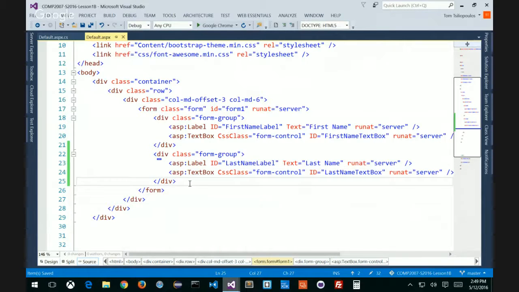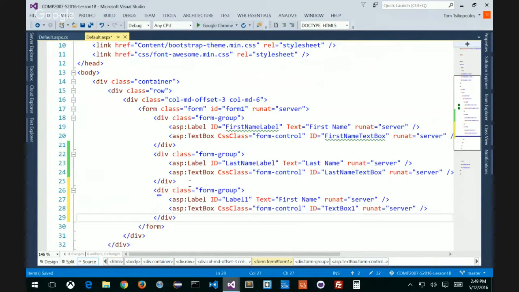I also want to have another one. Here's another one, and it's going to be age, right? So this is my age label, and this one here is going to be age text box. Notice how I put the name of the control, just like you should have done in Windows Forms. Maybe you were told in Windows Forms to put the control type in your variable name. That's what I'm doing. I'm keeping the same pattern that we use when we program it. So age text box, we know what it is. Age label, yes.